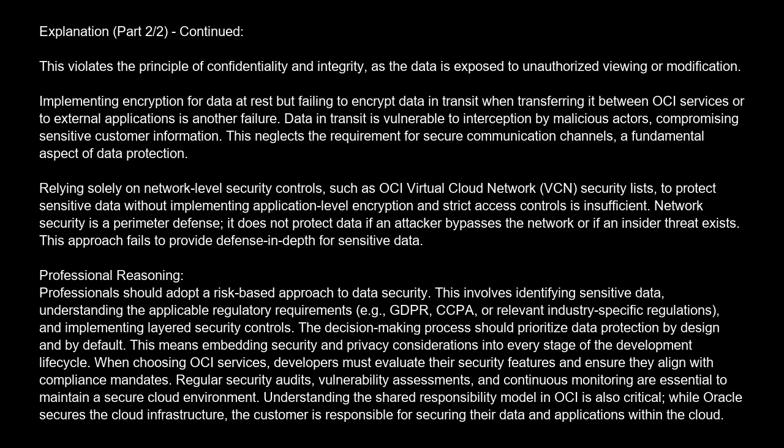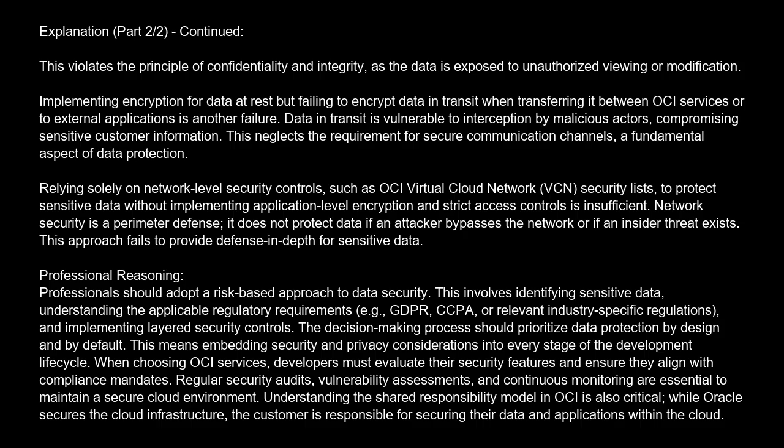Implementing encryption for data at rest, but failing to encrypt data in transit when transferring it between OCI services or to external applications is another failure. Data in transit is vulnerable to interception by malicious actors, compromising sensitive customer information. This neglects the requirement for secure communication channels, a fundamental aspect of data protection.